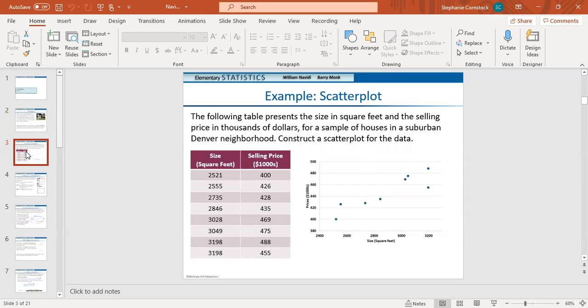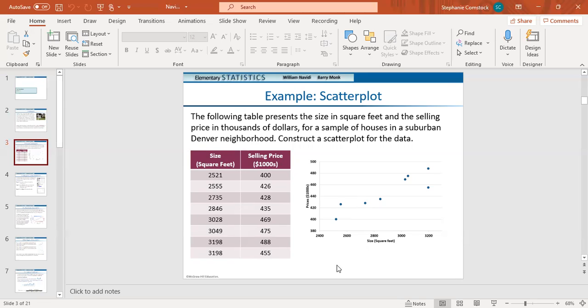The first thing we're going to do is plot these points onto a grid space. Here we have our grid space. We have our square footage sizes going across the bottom, scaled from 24 to 32. And up the side, we've got from 380 to 500 so that we can encompass all these values close to 500. This first dot right here is the one for 25.21 and 400. And the next one right here is 25.25 and 426.